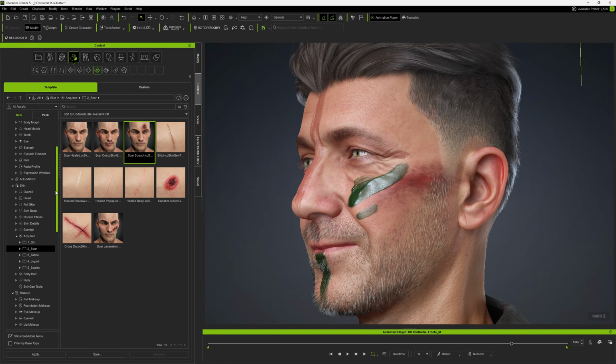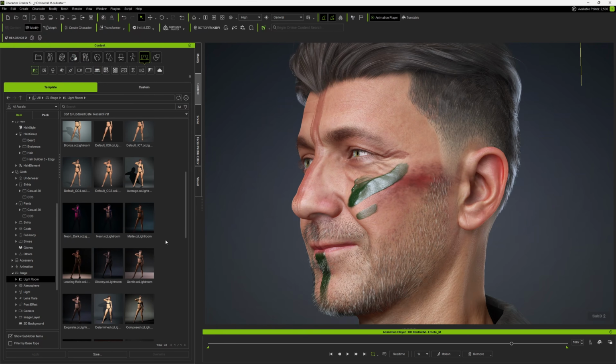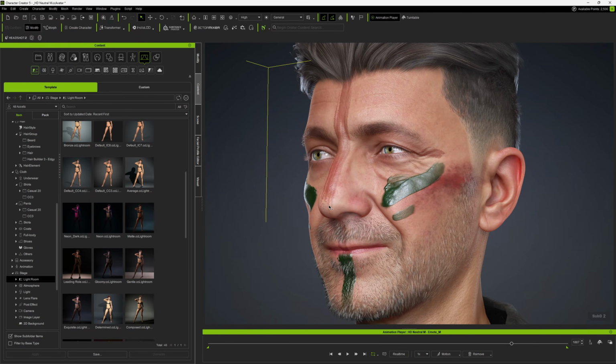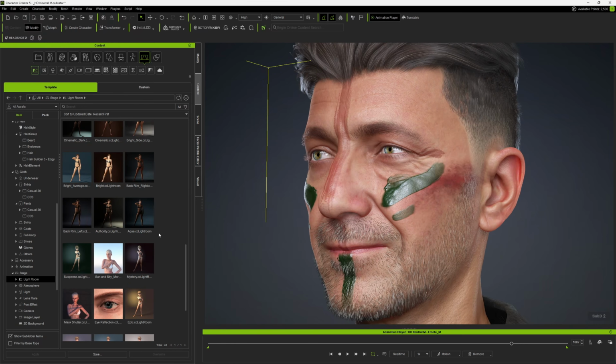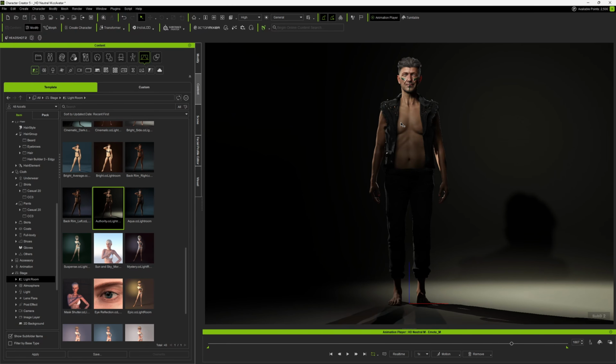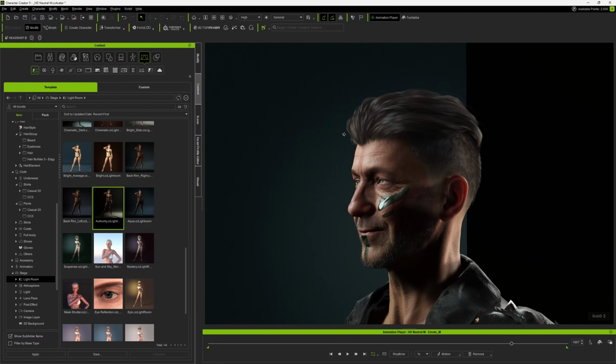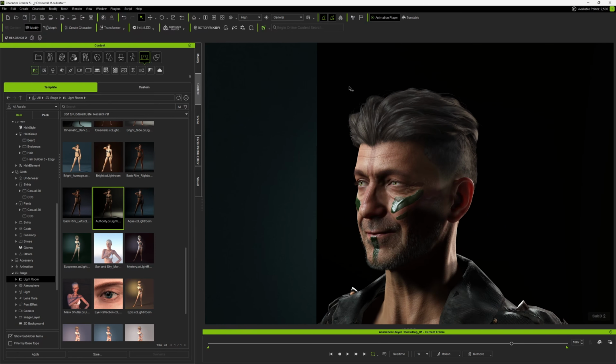Okay, there are many other things that we can do, but I will go to some stage settings here to have a cool shot. And we have light rooms initially. Let's find out which works best. Maybe authority. Yeah, I think this one also looks good together with the backdrop.